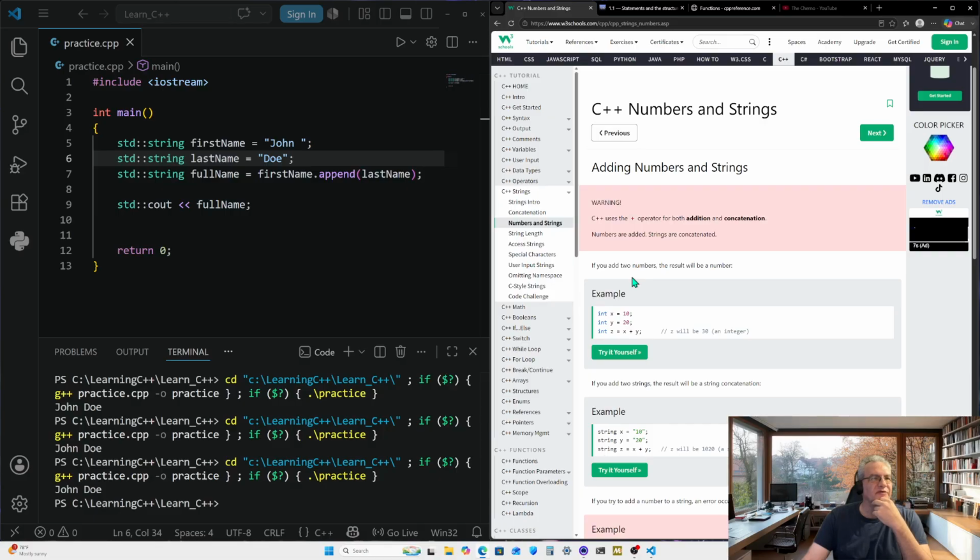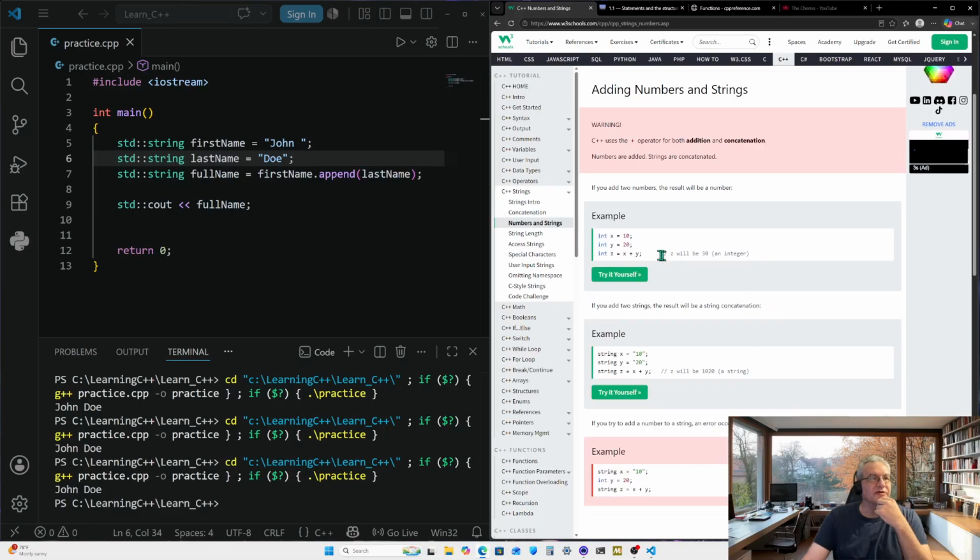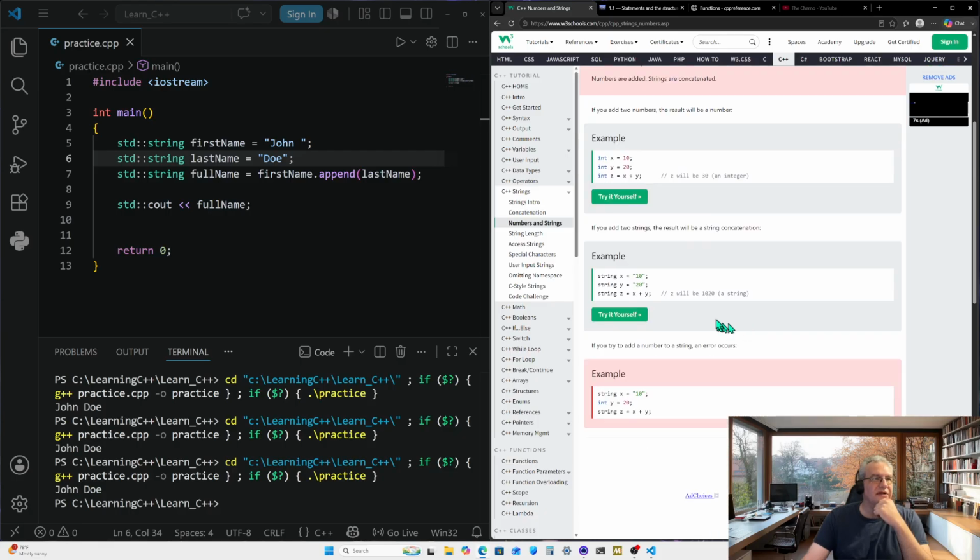If you add two numbers, the result will be a new number. So if you take 10 and 20 and add them, you get 30, so you just get a new result. If you add two strings, the result will be string concatenation. So the string 10 and the string 20, you add them together, you get 1020.